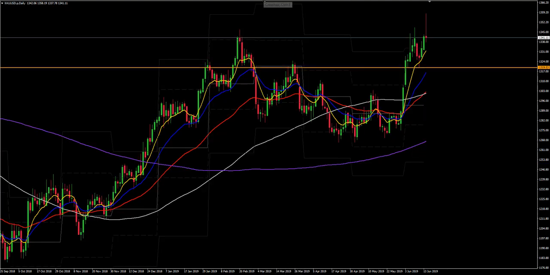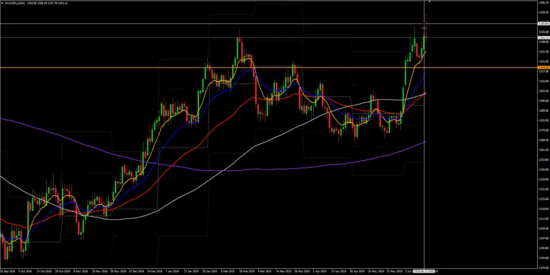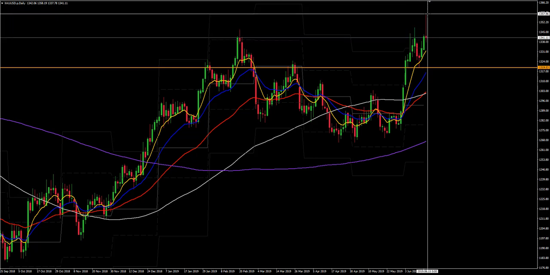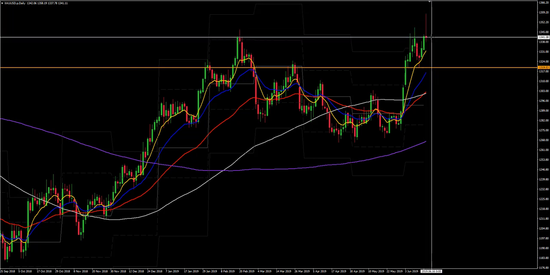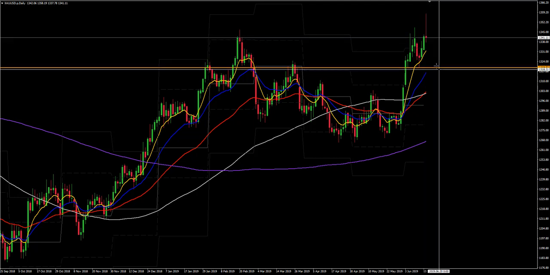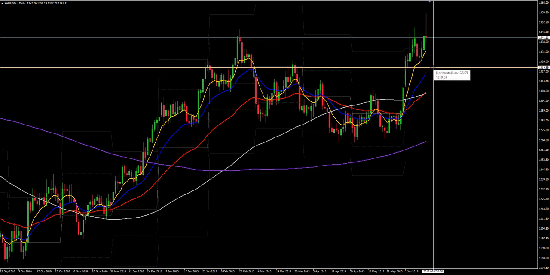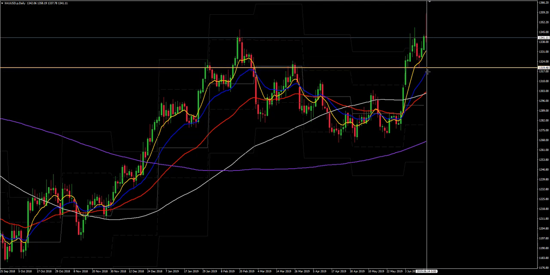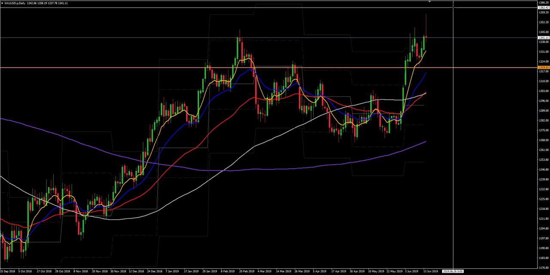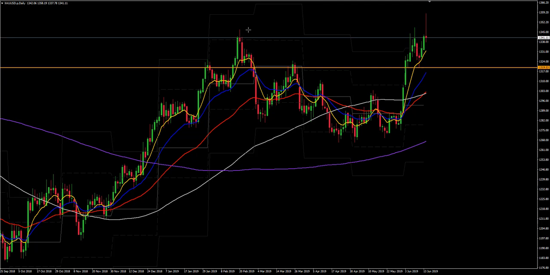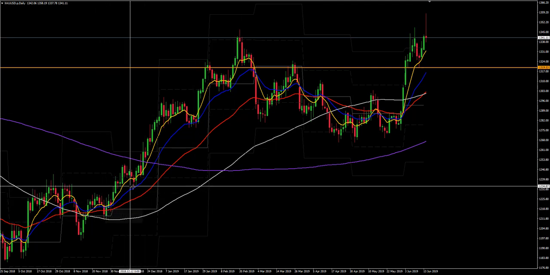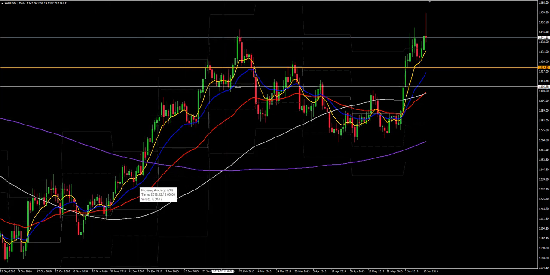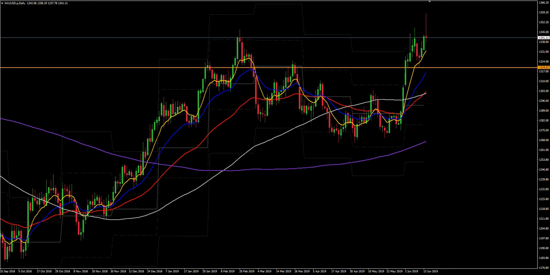Gold, we saw buyers try to make a break for it last Friday. It turned out to be a false breakout. Gold does tend to do well in the summer, so I'm looking for another move back down to this level here, which is around the 1320 region. Wait for the daily 20 EMA to catch up and look for a bounce back to the upside. We can see gold does respect the daily 20 quite a lot, so that's what I'll be watching out for.